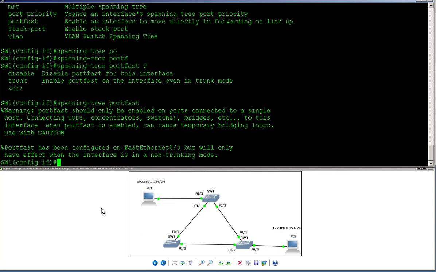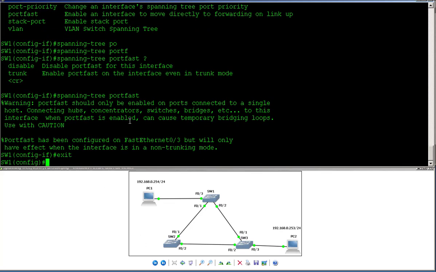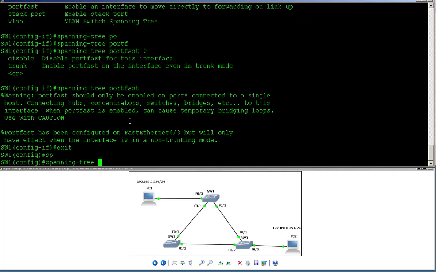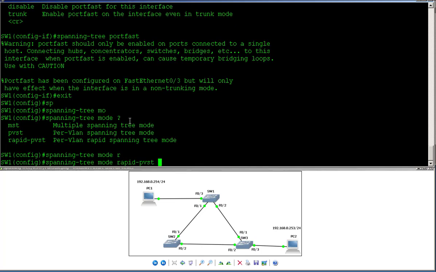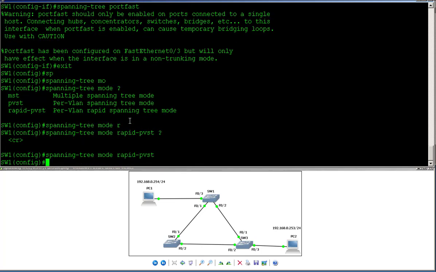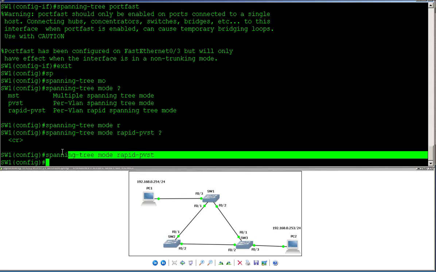To do that, I have to go to SW1, and here I have to say spanning-tree mode rapid-pvst, and I have to apply this to all switches.